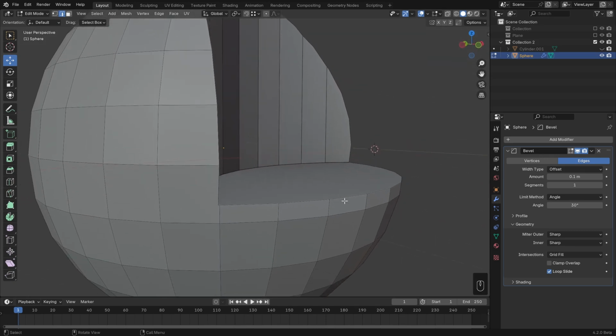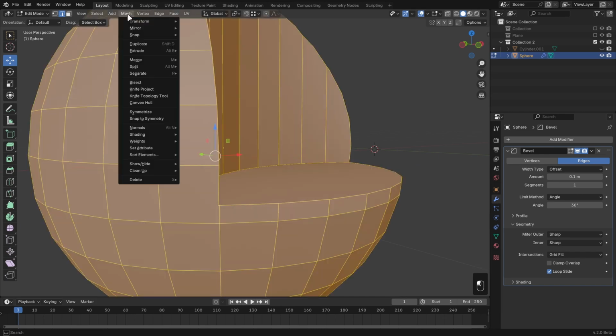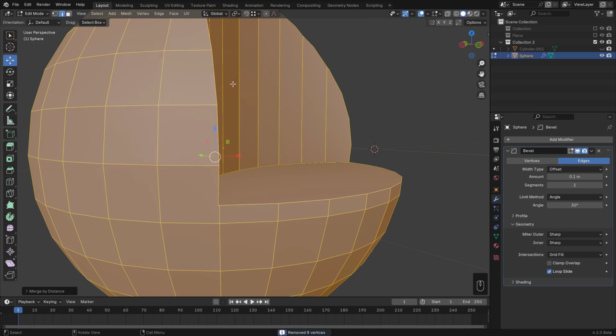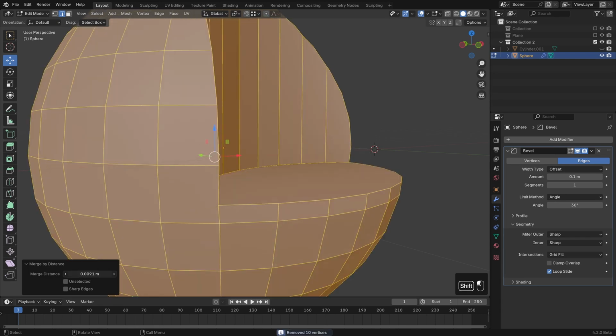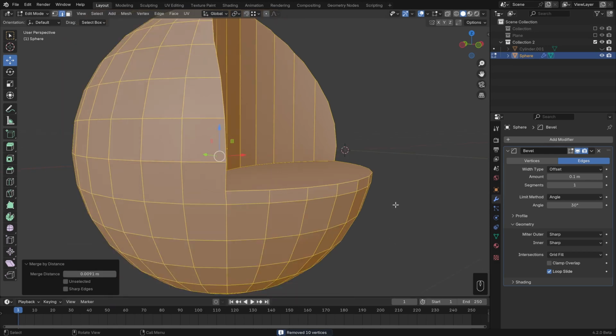One operation that we have already to do that is Merge by Distance. So if we select everything, we can go to Mesh, Merge, and choose By Distance. And then over in the Redo panel in the bottom left, we can slowly drag this up until the smallest vertices are joined together. I was looking at this one in the bottom left over there, but just as long as it's not too big and starting to affect any of the other faces. So just change that to the smallest value possible, and you'll see that we've removed 10 vertices.